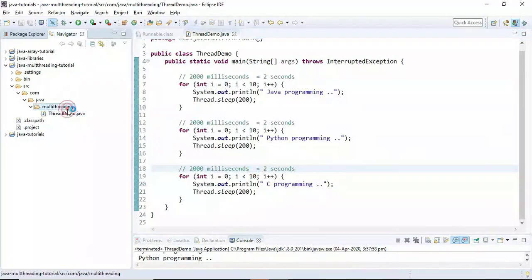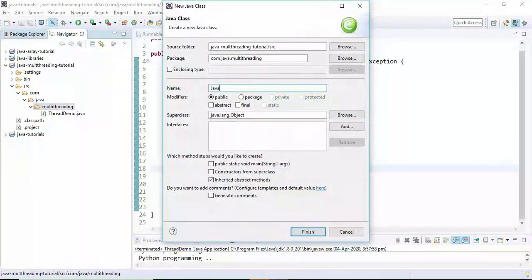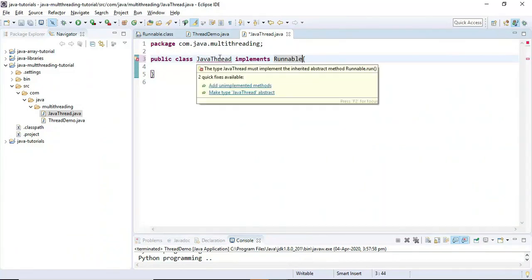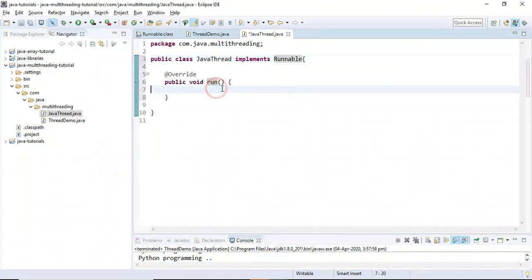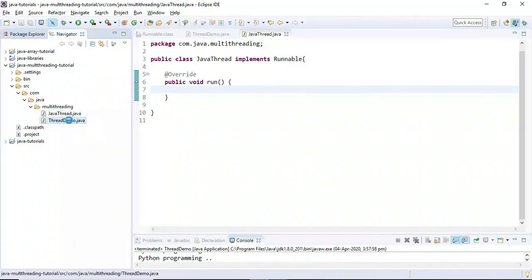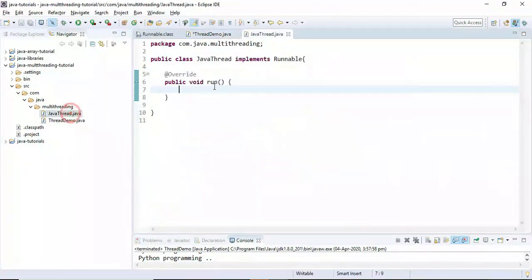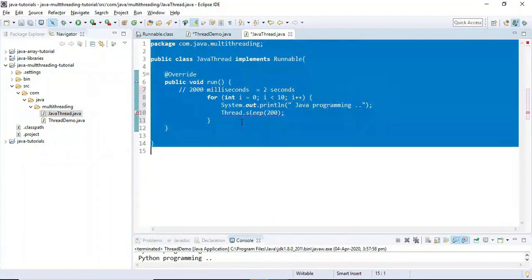Alright, for that let's create a class and name it JavaThread. This will implement the Runnable interface, and the Runnable interface provides a run method. So we are going to implement the Runnable interface, and execute this for loop inside the run method.